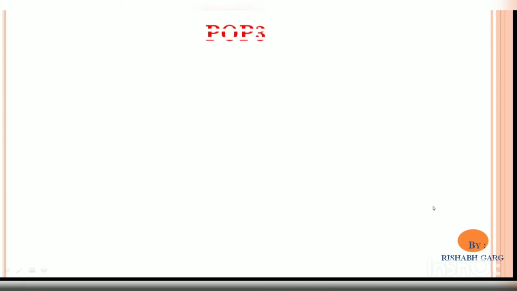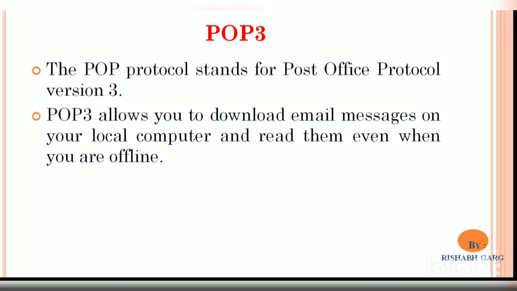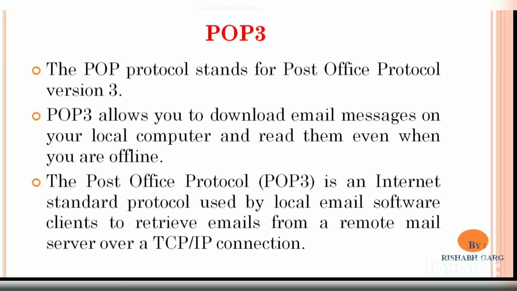The next protocol is POP3. The POP protocol stands for Post Office Protocol version 3. POP3 allows you to download email messages on your local computer and read them even when you are offline. The Post Office Protocol is an Internet Standard Protocol used by local email software clients to retrieve emails from a remote mail server over a TCP/IP connection.